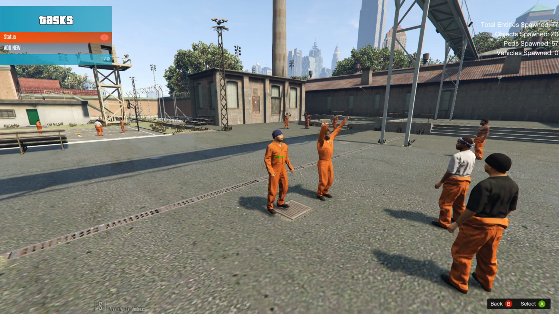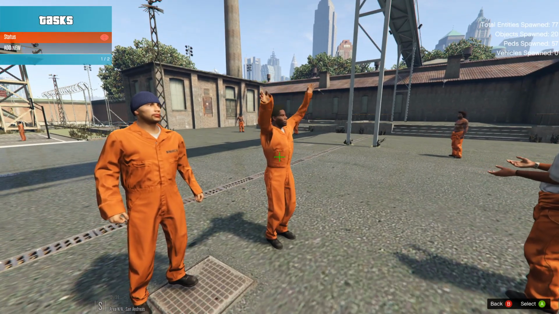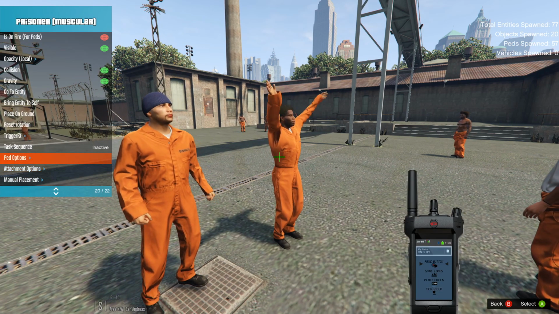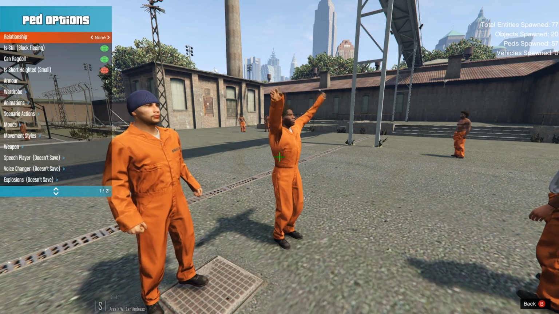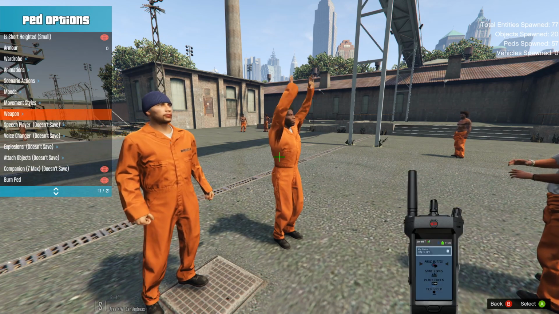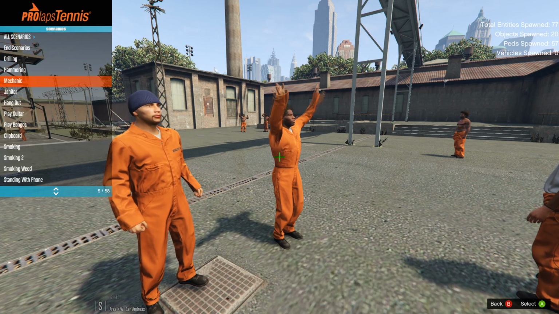Task sequence, which is like what you see with this particular entity. Let me go right to it. Well, actually, I have it in ped options. I have the ped doing a scenario, which is wave hands, I believe. Waving.